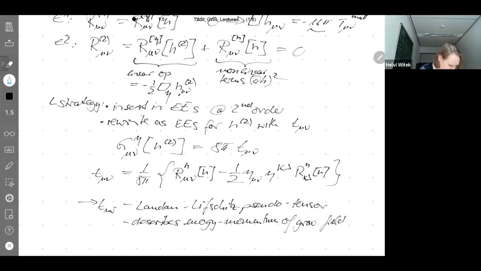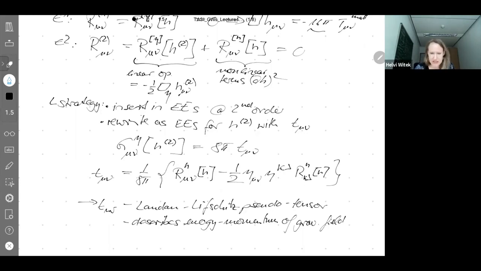that describes the energy momentum of the gravitational field. Okay, good. So some of its properties, I'm not going to write those down. It's a symmetric tensor, and I think what's important to note here is that if we were to write this out, we will see that it's indeed quadratic in first derivatives of our metric perturbation. So precisely what we already expected or suspected from comparing to the energy momentum tensors for scalar fields or vector fields. Okay, one more note.